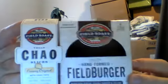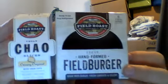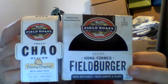I wouldn't make it a habit to drink it 3 or 4 times a day, but it is one of those things that could be addictive if you let it. Yep, I hear you. So anyway, about $3 for this, but I see it as worth it. And Kavita, you're doing a good job. Keep it up. Field Roast, folks, keep it up. I believe in you. Just by the taste test today, they are delicioso. Keep up the good work.